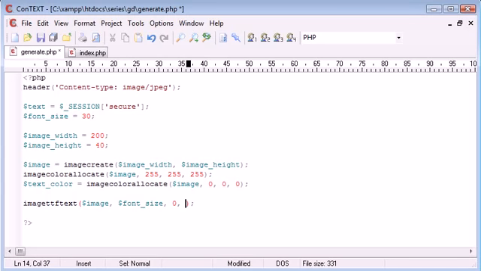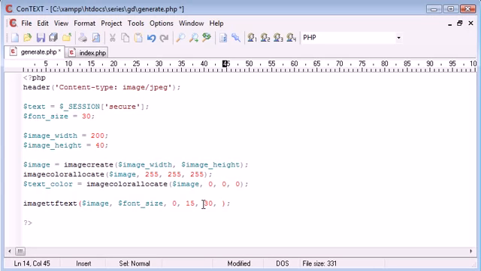And now is the positioning. So I'm going to say 15 from X, sorry, and 30 from Y. We can play around with these values. We're going to play around with the font size, the width and the height of the document, and these as well, just so we can get it in the middle of the little area that we've created.